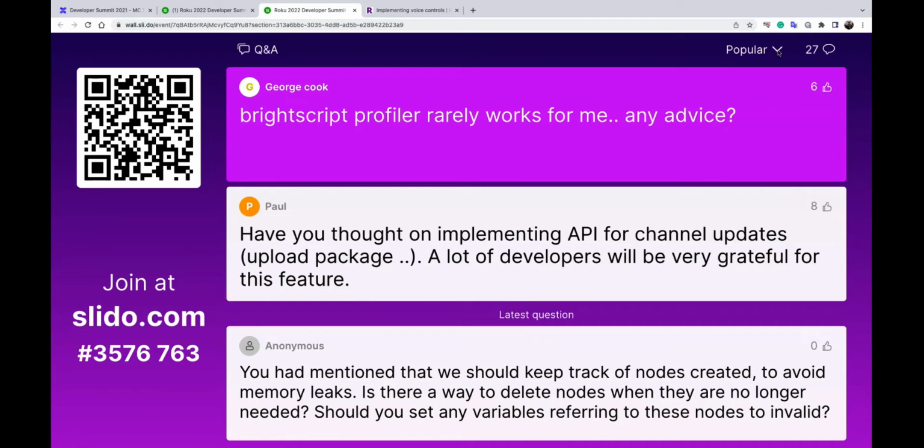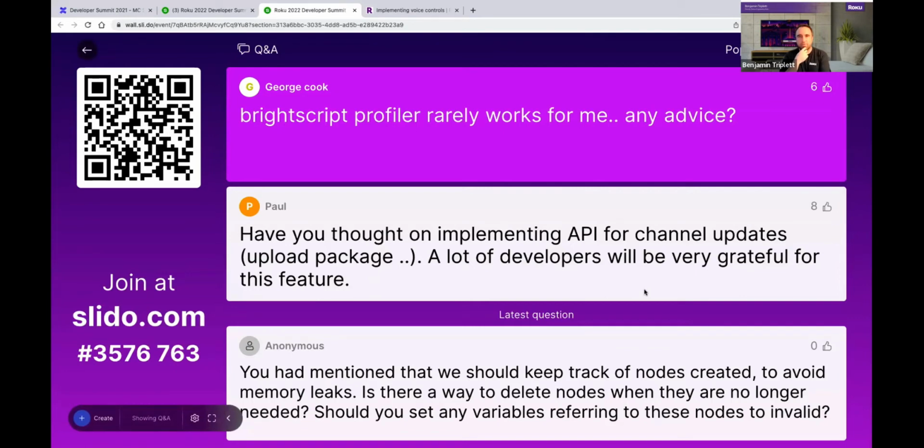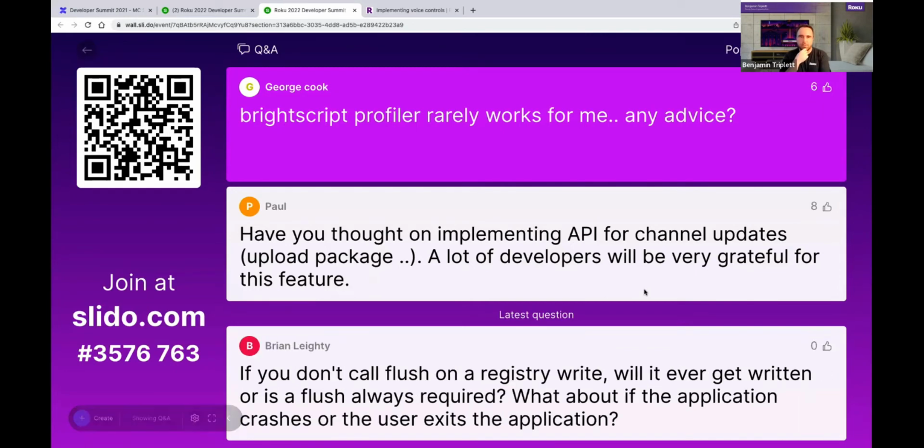And then the resource monitor point was just, I find oftentimes, even on a 4K Premiere device, I'll start an app with a channel with a resource monitor, and sometimes it just doesn't want to launch. I don't know if there's anything I'm doing wrong, but I remember it used to work, and obviously it slows down because it's monitoring everything, but sometimes it seems it just doesn't start. I know that there's a way of starting the resource monitor in a paused state, and it waits for a command when you launch the channel.